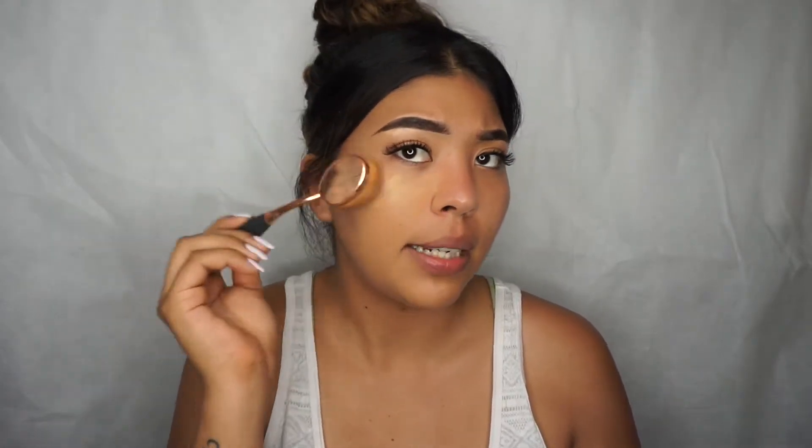For foundation I'm going in with my Kat Von D Lockit Foundation. I wanted to use this because it's a little thick, which helps you see how I'm preventing creasing with full coverage foundations. On the don't side I'm just brushing it into the skin with oval brushes. On the do side, you want to add a very thin smooth layer on top of your primer. Make sure you're not pressing too hard, because pressing hard literally moves and drags away your primer. If you need more coverage, just add another layer — that's the biggest mistake most of us make.